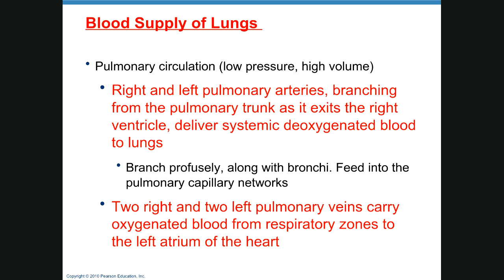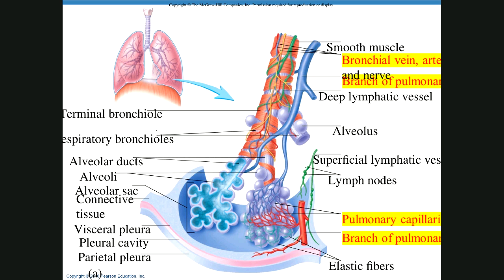Know the blood vessels that supply the lungs. Right and left pulmonary arteries are going to bring deoxygenated blood from the right side of the heart, the right ventricle, to the lungs. Right and left, there's two, right and left pulmonary veins are going to carry oxygenated blood out of the lungs towards the left side of the heart. So you should definitely know the blood vessels that irrigate the lungs.